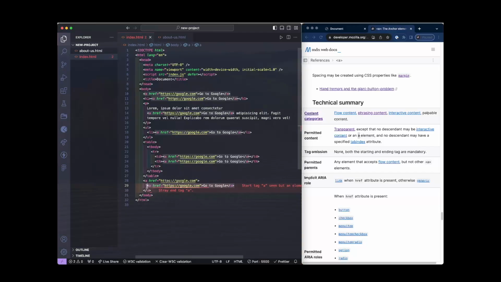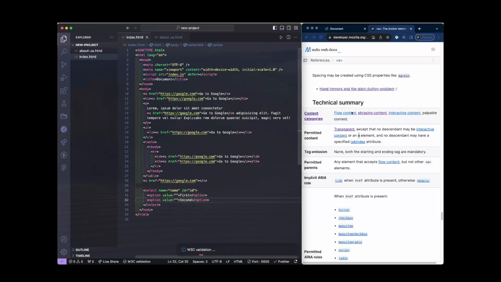Let's now try to add an interactive element to our web page. One of the interactive elements in HTML is the select element, which allows the users to choose an option from the drop-down list. So I'm going to create the first option with the content of first, and then I will create another option with the content of second.